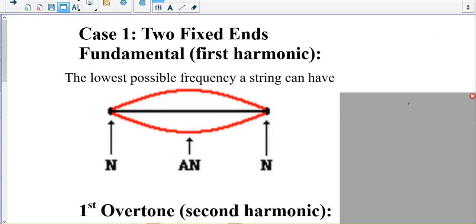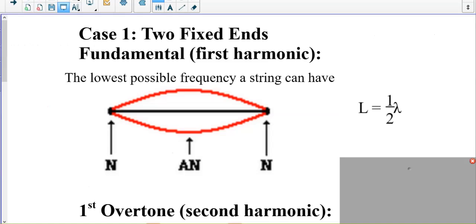So there are three cases. This video is going to have case 1 and case 3 because they're mathematically the same, and you'll see why in a minute. Case 2, I'll just save for another shorter video. Case 1, this is a case where you have your instrument fixed at both ends, so that is your string instruments, and the fundamental you've seen already, we know that the length of the instrument is equal to half a wavelength of sound. If you get it to vibrate even faster, the next noticeable resonance point where you actually hear music and it actually kind of makes sense of what you have, typically you'd add on another half a wavelength of sound.